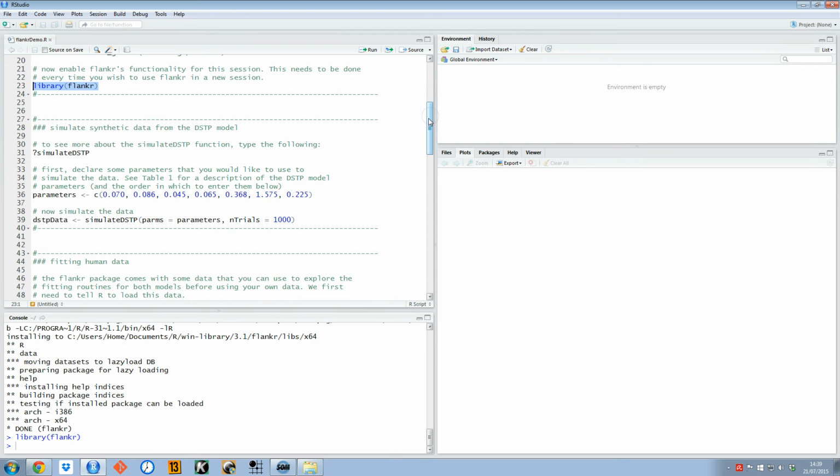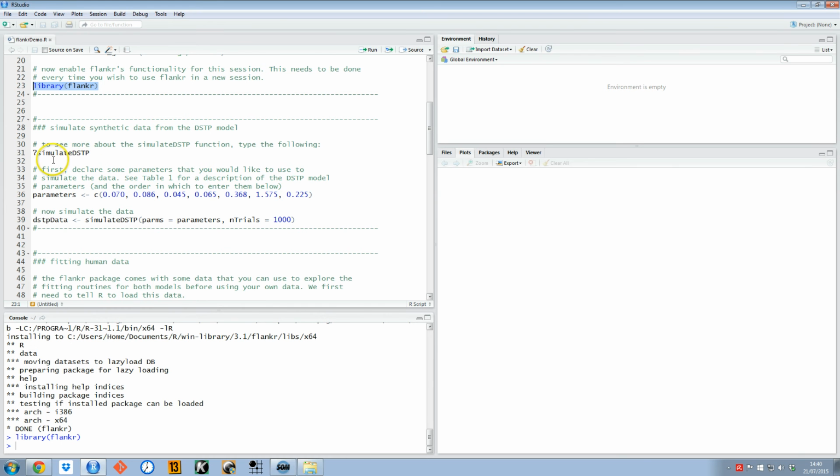So the first thing we'll have a look at is how to simulate some synthetic data from the models. The only examples I'm going to go through are for the DSTP model. The only difference between functions for the DSTP model and the SSP model is that we just add SSP to the end instead of DSTP.